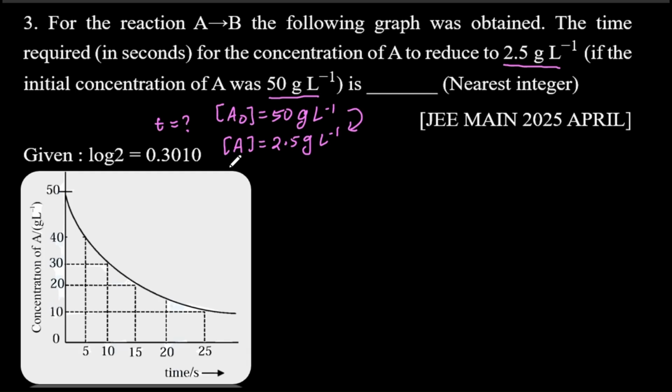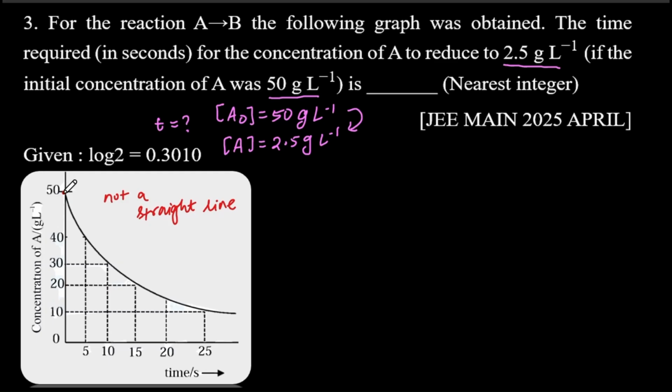So we can simply find this by using the rate law. So the integrated rate law you have to use, but the problem is you have to know whether it is a zero order reaction or first order reaction. So for that, you see the graph. So the graph is not a straight line. So we know that for first order reaction and zero order reaction, a straight line with negative slope is the graph we obtain. But here a straight line is not given. So you just see the values.